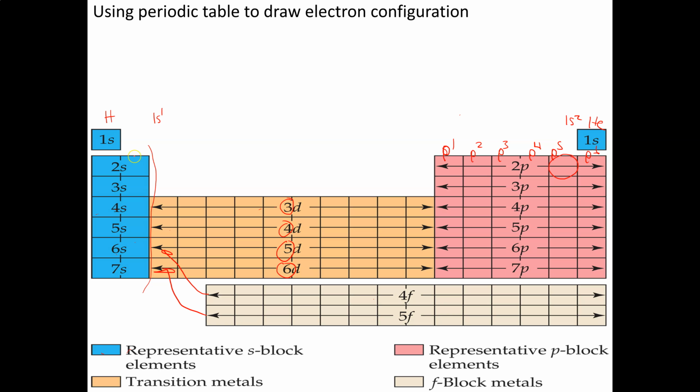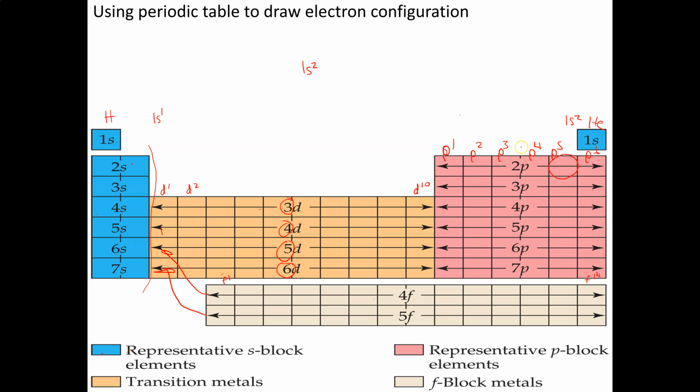This is S1, this is S2, and in case you're wondering, this is D1, D2, all the way to D10. And if you are catching on so far, this starts with F1 and goes all the way to F14. All right, so this is the way we're going to do electron configuration. We're just going to go left to right like we're reading a sentence. So your first electron configuration for fluorine will be 1s2, right?